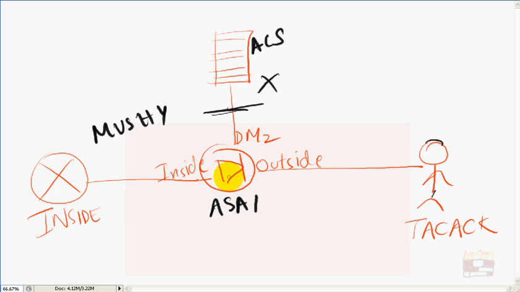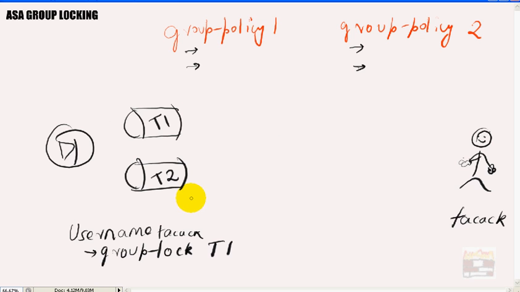So let's dive one step further into the diagram and have a look at the different moving components of group lock. Here's a quick representation of the different components being used in a remote VPN connection, and I'll explain how group lock works in the ASA. Suppose my user TACAC wants to establish a remote VPN connection to the ASA1.